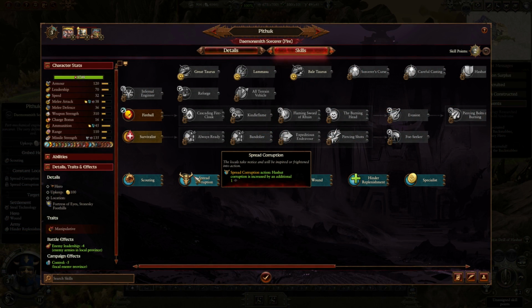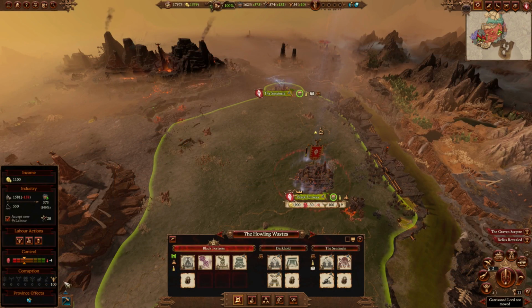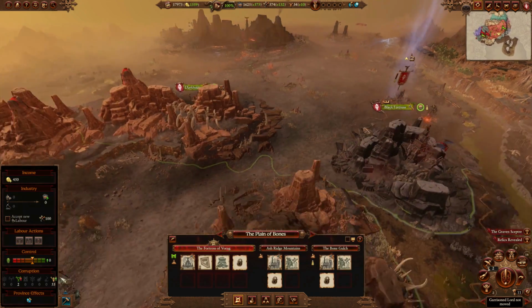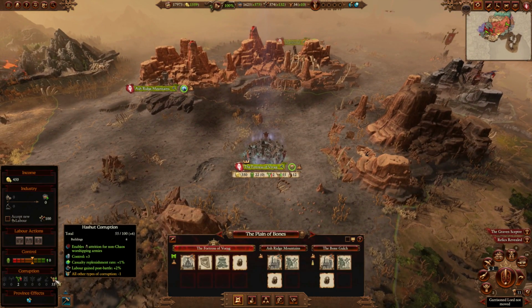And yeah, this is something that you're going to use fairly often because it's something attached to your campaign, and it's something that just kind of makes sense. You'll be naturally generating this corruption through various different sources. Buildings will also spread the Hashut corruption. Skills that used to focus around Undivided will now focus around Hashut corruption, so pretty much it's just been changed, the value has been changed.